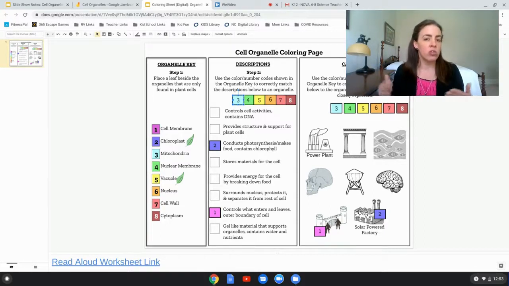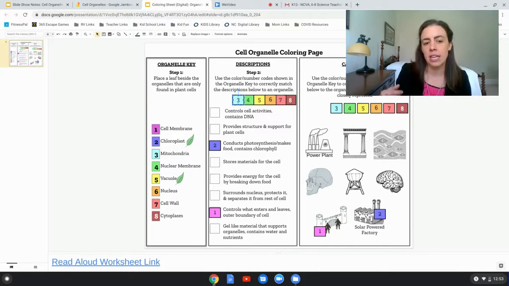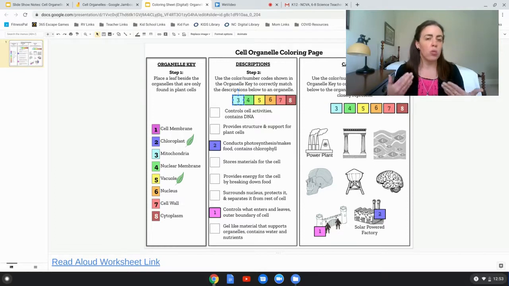Because my big goal is to take care of those last few misconceptions that traditionally what I have seen here is from not reading the term very carefully. So I really want to embed in their minds how important reading the entire word is, not just going, oh, that starts with C, it must be this word, because there's 4 organelles that start with C. So I want to make sure they're completely reading the word, really paying attention to what they're reading. And then I think also the cartoon images give them something else to sort of link this to in their brain that can be really beneficial and help them tie up all of those loose ends.